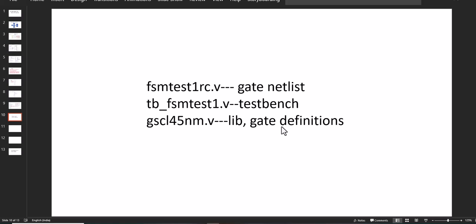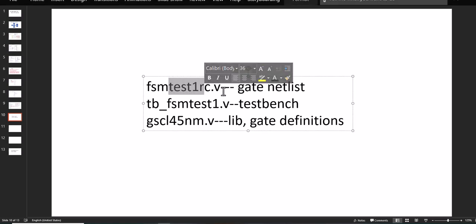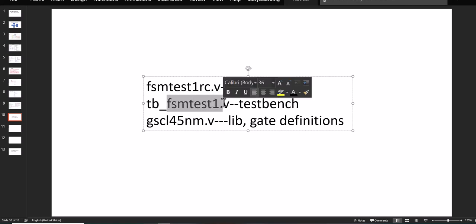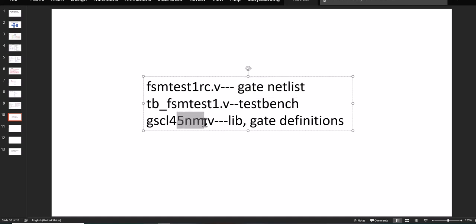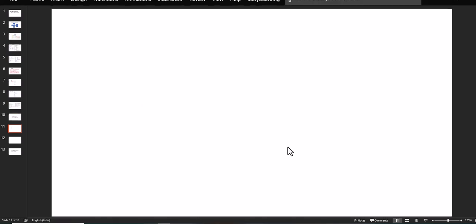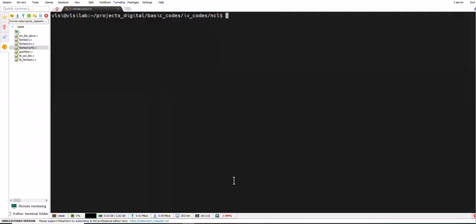For the gate level simulation, we need the gate level file. From RC, it is the RC file; if it is S45, it is from Design Vision. In NC Launch, we need one test bench and the reference technology file for the gate definitions. So we move back to our NC Launch folder.